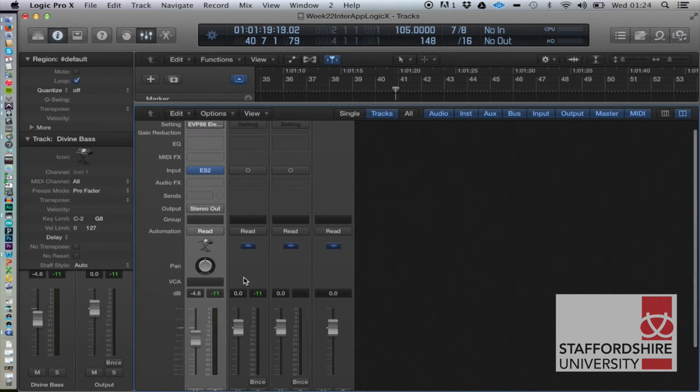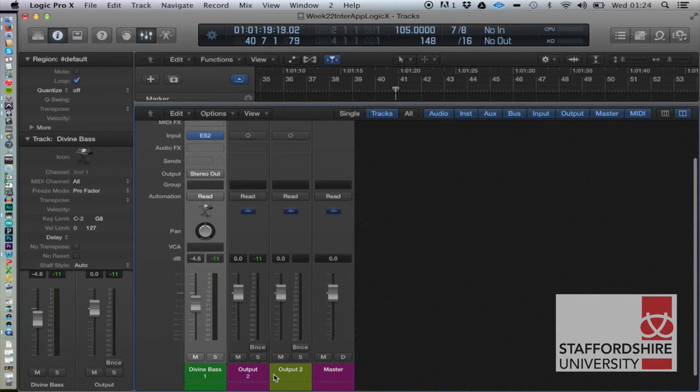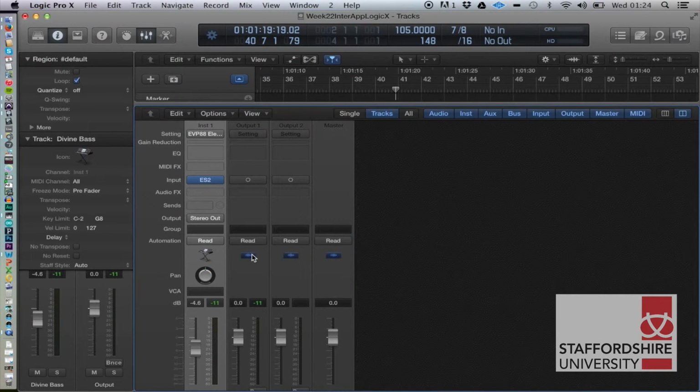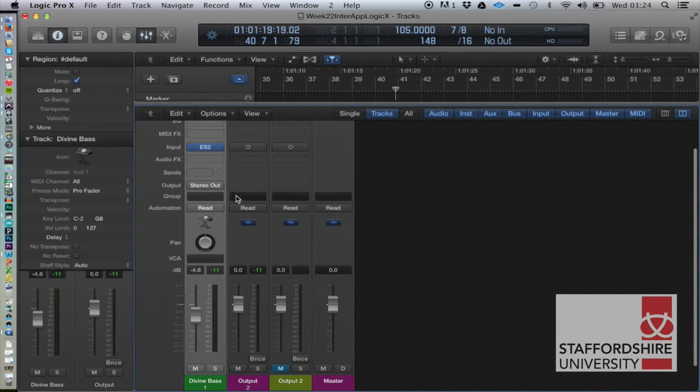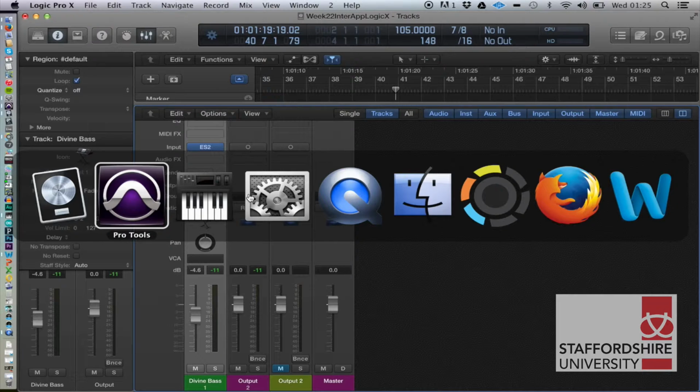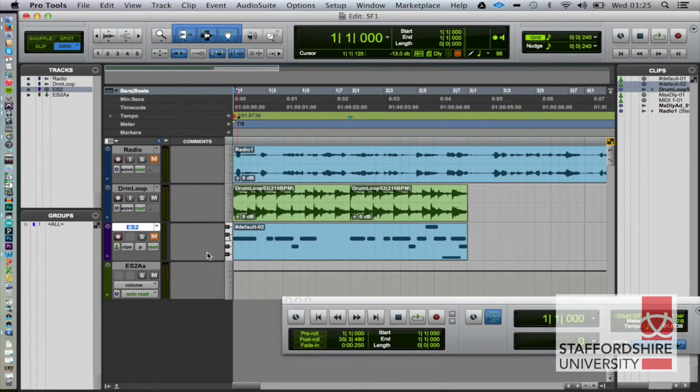Okay, so let's just mute the right output. Okay, so now when that plays back, that should just be coming out of the left output.